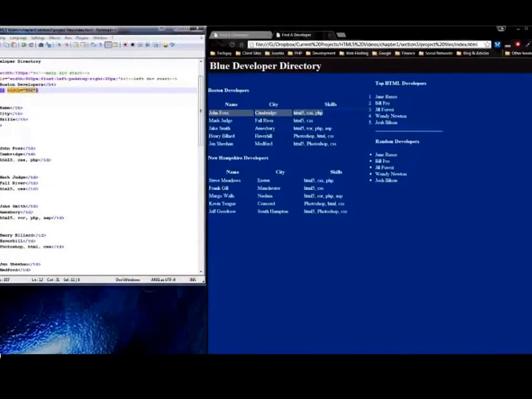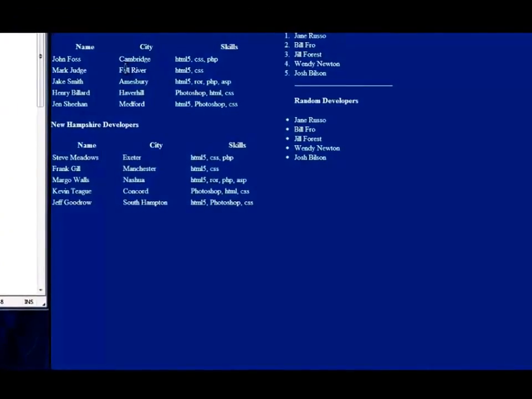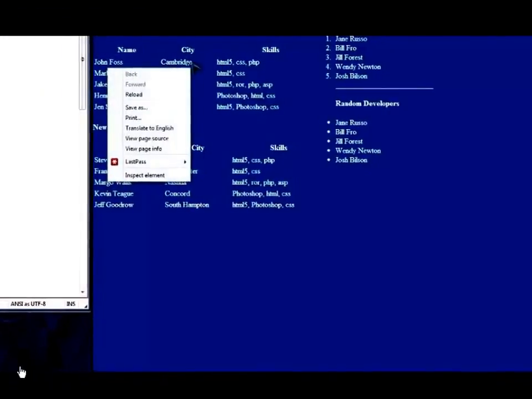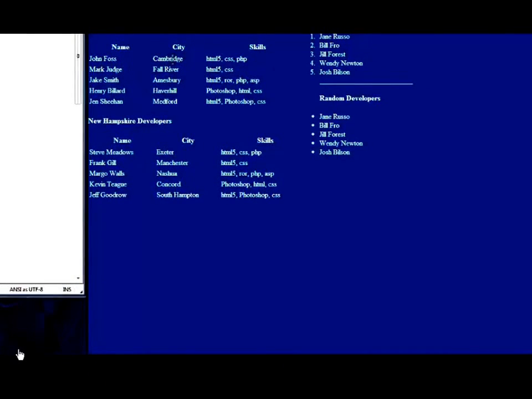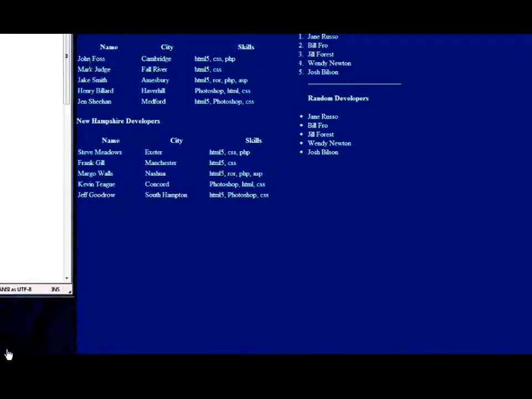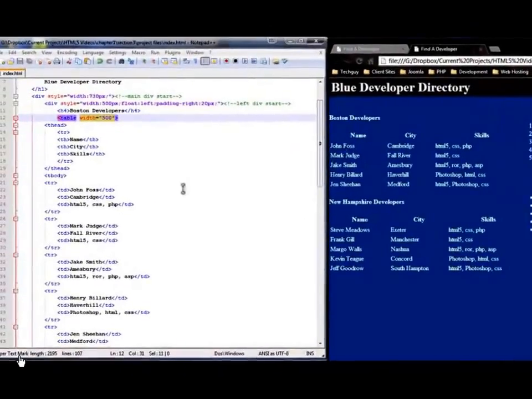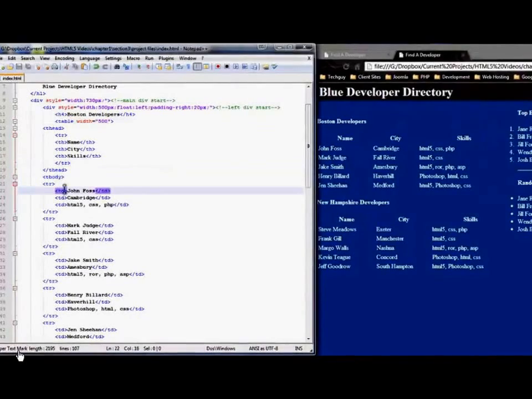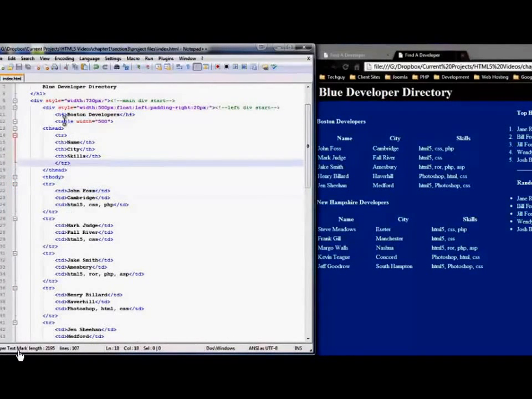So what I want to do is add just a bottom border to each TD cell. So under each name here, in the city and the skills, we'll have a border. And since I want to put a border on the TD, now if we're going to do this how we've been doing it and do style, border, I'm going to have to do every single tag. I'm going to have to do the style to all of these. So I'm going to show you a different way to do this.